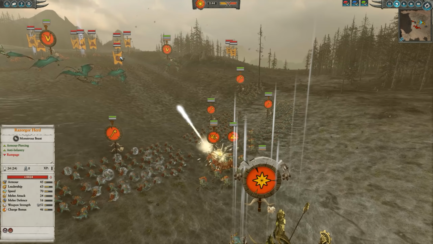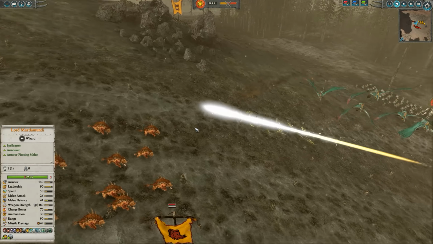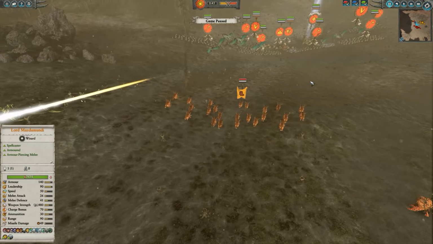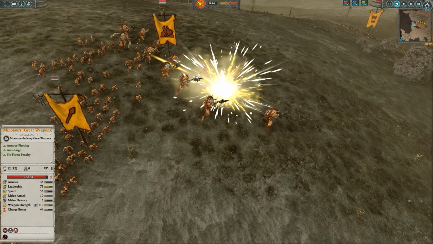You can see it's currently firing at probably the Razorgore herd, or maybe the Minotaurs. Probably the Minotaurs. Let's go see this shot real quick. Hold on. Then we'll get over the rest of the army. It's coming. It's coming. It's coming. And get teased. Okay, I'm just kidding. The payoff. Oh! Did that kill it? No, didn't kill it. Knocked it down. It's going to be back up.